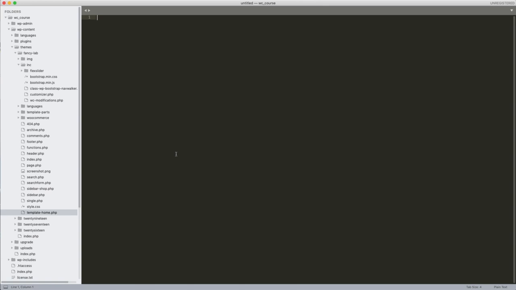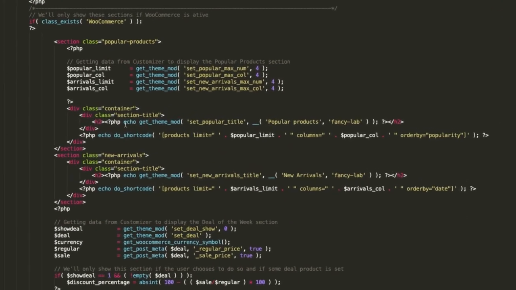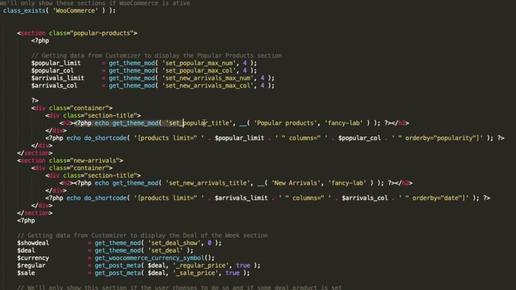So, let's go. WordPress has a handful of escaping functions. We need to use these functions every time we have a type of output that is not static in our code. For example, let's go over to the homepage template file. Let's suppose the title text of each section were hard-coded. For example, something like this. This text here doesn't need to be escaped. It's because there's no way an attacker could intercept this piece of code, manipulate it and turn it into something else, for example, into malicious code.